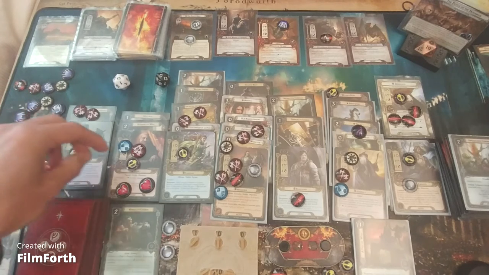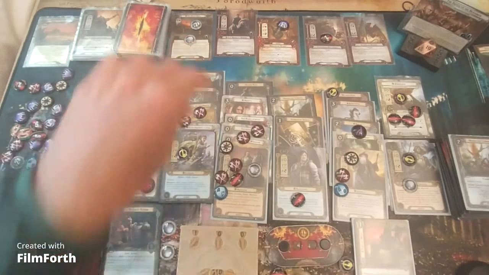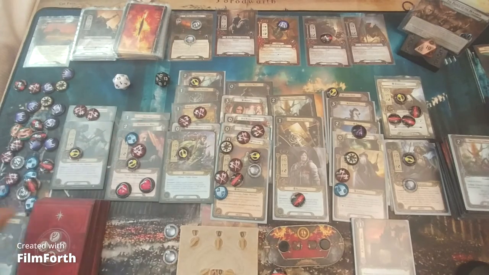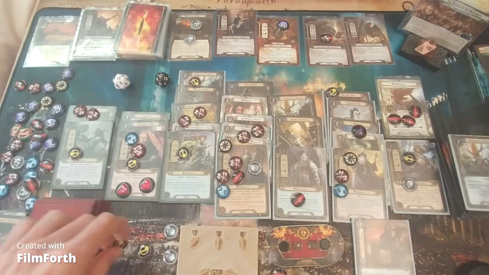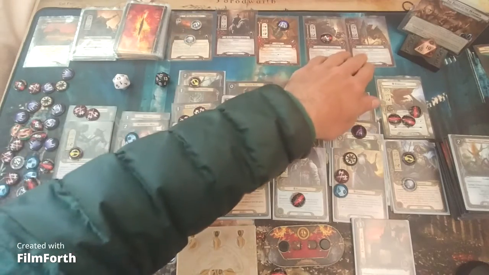We're going to quest for 1, 2, 3, four, five, six, seven, and I'm discarding a card to ready up Aragorn. And Gandalf makes 11, 12, 13. And there's a total of 17 in the staging area.